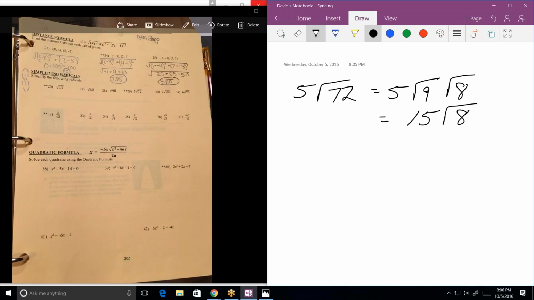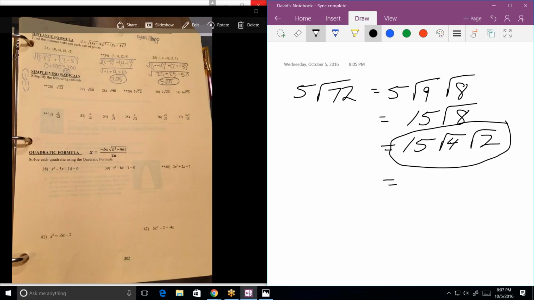2 and then 4? Right. In other words, it's not simplified. No. Okay, so that becomes 15 times root 4 times root 2. Always do it this way, and then pull your whole number out. Because otherwise, it's too easy to make this mistake that you made up here where you took root 10 and you got 2 root 5. In other words, that's easy to make that mistake if you don't do it one line per step.